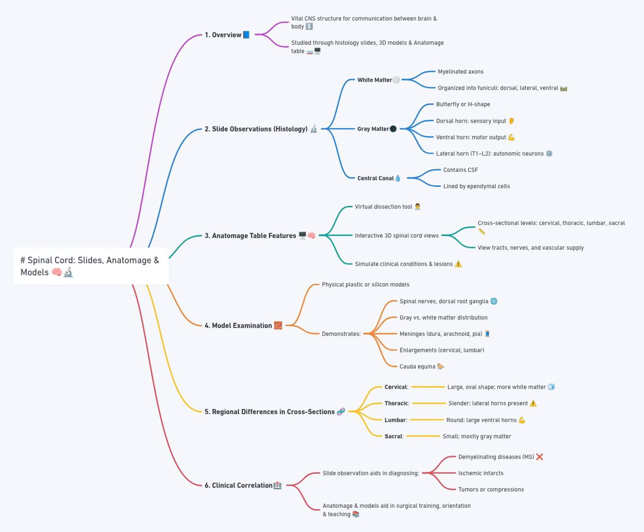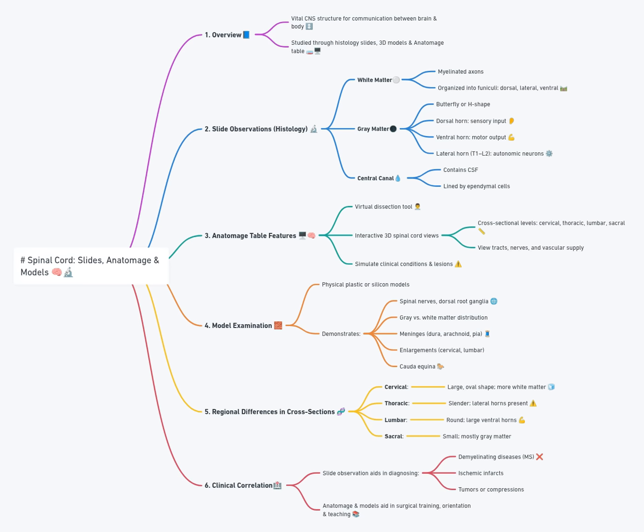to the thalamus. Examine the meninges using the spinal cord model. The dura mater, arachnoid mater, and pia mater form three protective layers around the cord. The epidural space contains fat and venous plexuses. The subarachnoid space, between the arachnoid and pia mater, contains cerebrospinal fluid and extends down to S2, making it a safe site for lumbar puncture.